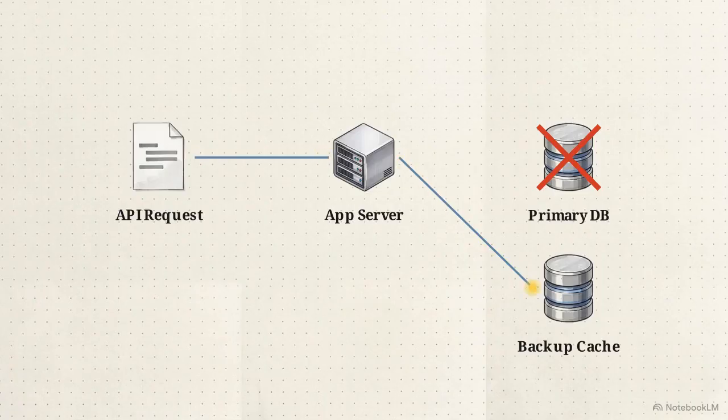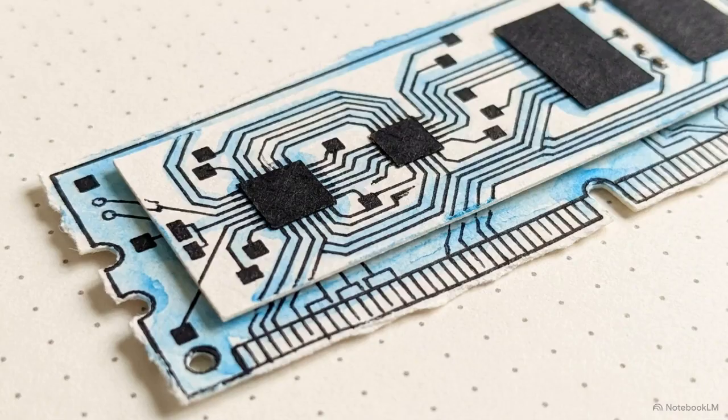To survive this, you build in fallbacks. When the primary database fails, the request is instantly routed to a secondary path. The system gracefully degrades, serving up older cached data so the user still sees their screen while the main service recovers in the background. A major part of that defense mechanism is caching.